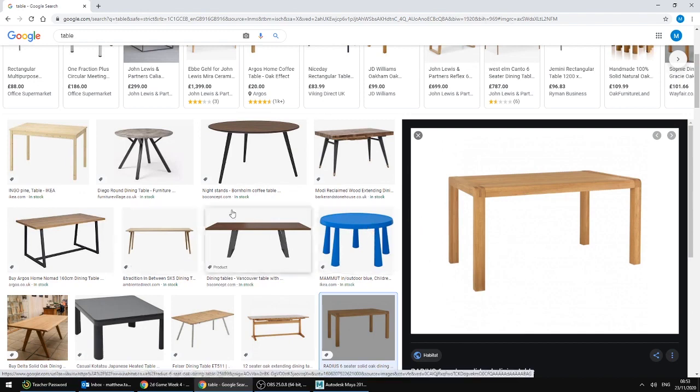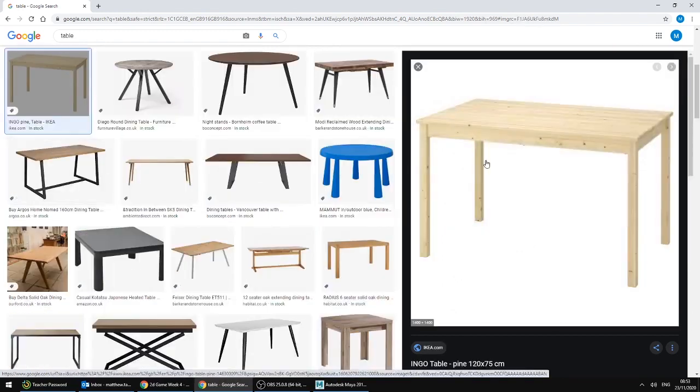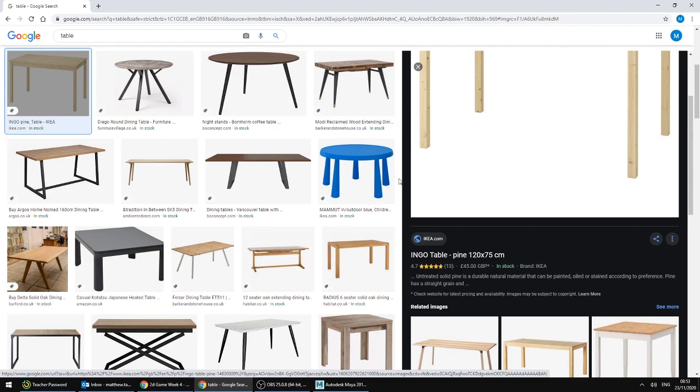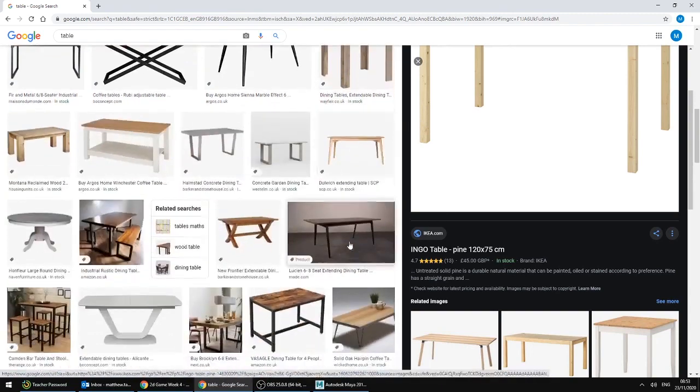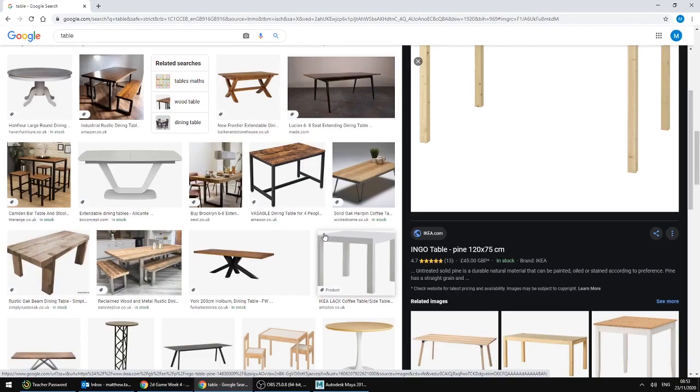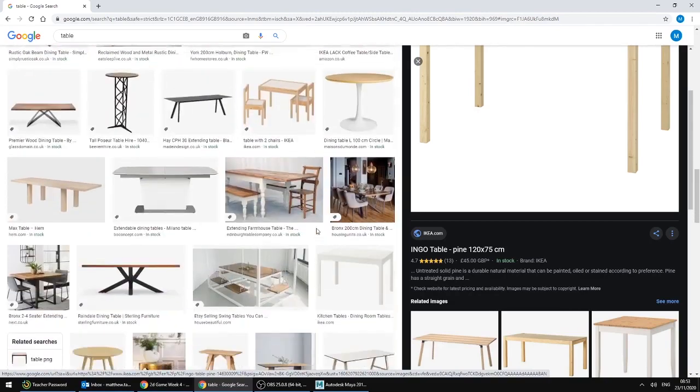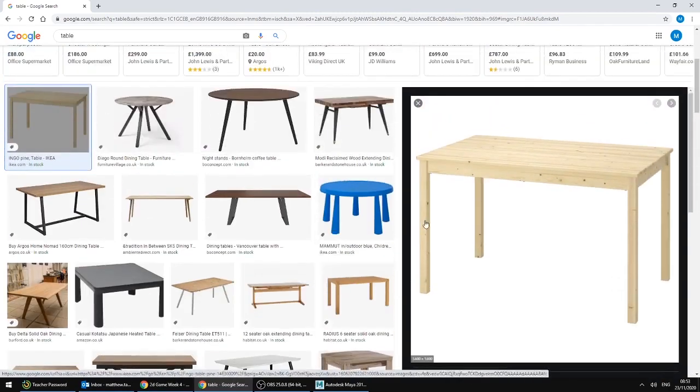As usual, we need to get a little bit of inspiration and see what we're working with, and just have a look at what we want to create, or what kind of table you want to create, something within obviously your skill set. So I advise you have a look, find something that you think you're going to be able to model pretty easily.